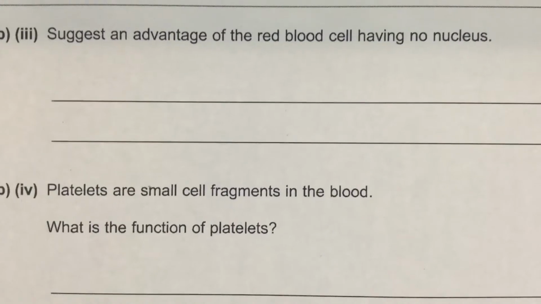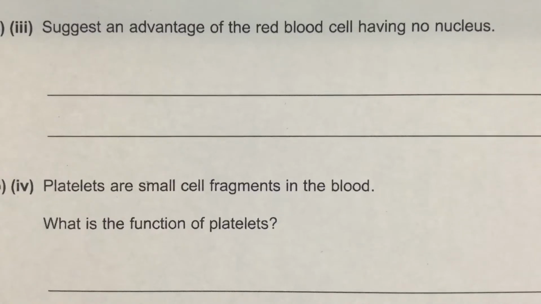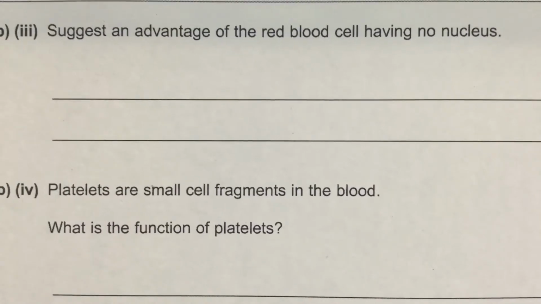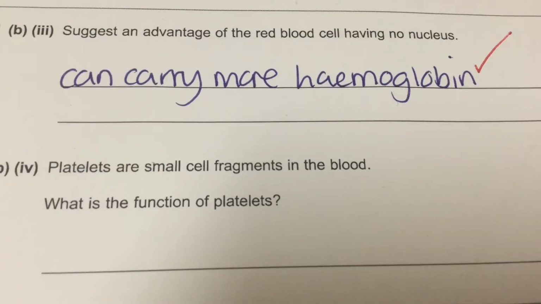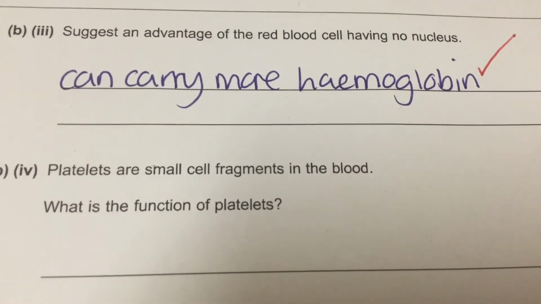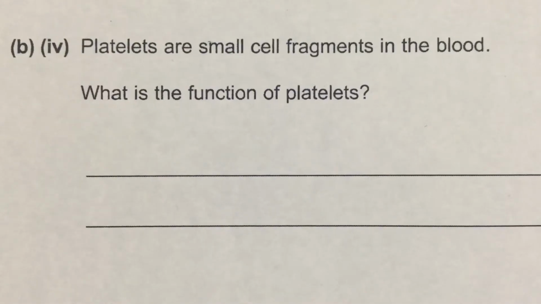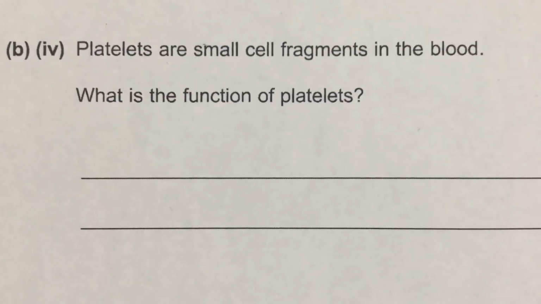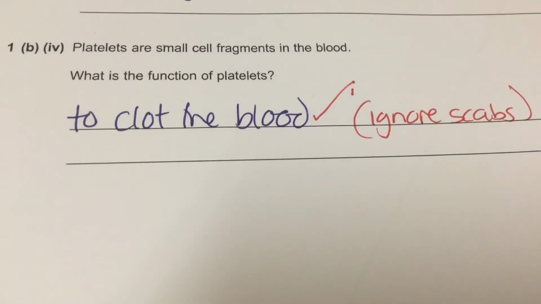Question 1B, part 3, asks about red blood cells. And just to recap, we know that red blood cells don't have a nucleus. They only actually last for about 120 days and then they're recycled by the liver. By having no nucleus, they ensure that there's more space inside for the oxygen-carrying pigment hemoglobin. So in answer to the question, all we need to say is that by having no nucleus, they can carry more hemoglobin. Now, the key to answering this question correctly is the word more. If you just say for hemoglobin, that's not going to get you the mark, because perhaps a cell with a nucleus would be able to carry hemoglobin, but not as much.